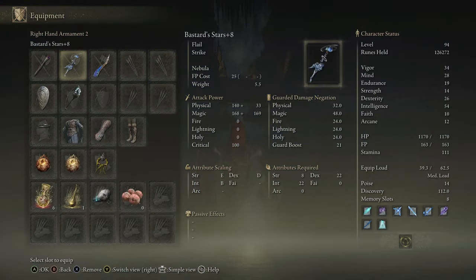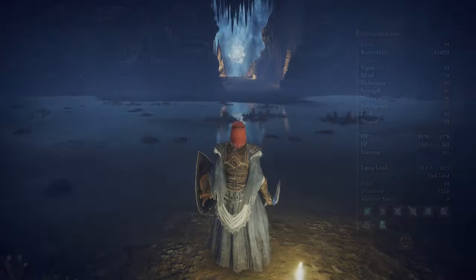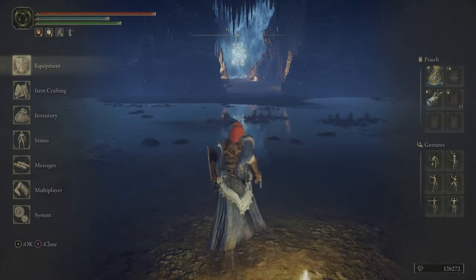What's the weight? 5.5. Well, a little bit less weight than the Cold Knight Rider flail. So if I was to compare these two, just based on their base damage, they're quite similar. Wing of Astel is, of course, plus one more. Does a bit more physical damage. The Bastard's Stars does more magic damage, actually, because of the bonus. But yeah, pretty similar.